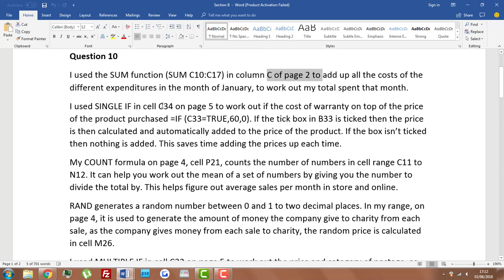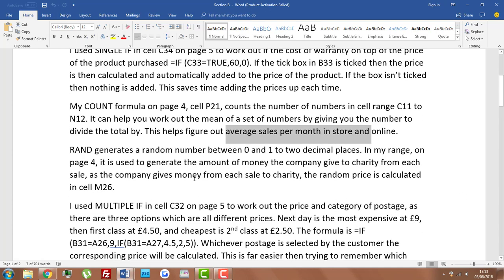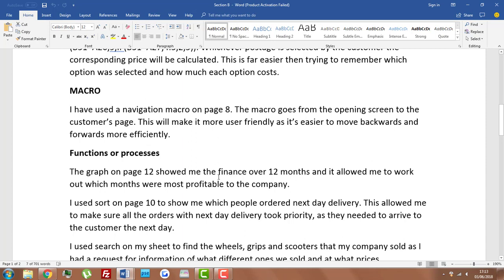You can use your sheet, you don't even need to remember where you've used it, because you've got your sheet to help you do that. You've got this on your sheet as well, easy. The only thing that you have to remember is why you've done each thing. So for example, on sum, it's to work out my total spend. On this, it's to save time, as you don't have to add up prices. This helps figure out the average. You know, just things like this. It's not difficult at all.